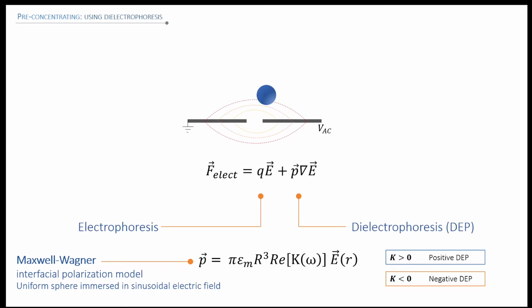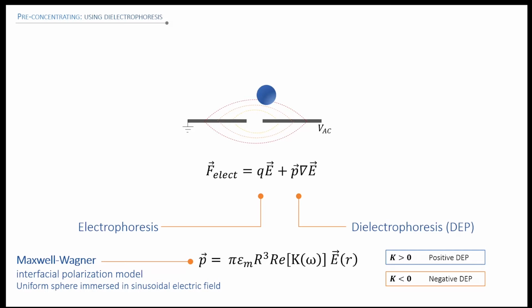Dielectrophoresis occurs when a polarizable particle is suspended in a non-uniform electric field. The electric field polarizes the particle, and the poles then experience a force acting on the field lines, which can be either attractive or repulsive according to the orientation of the dipole. Since the field is non-uniform, the pole experiencing the greatest electric field will dominate over the other, and the particle will move. The orientation of the particle is dependent on the relative polarizability of the particle and the medium in accordance with the Maxwell-Wagner polarization model. Since the direction of the force is dependent on the field gradient rather than the field direction, DEP will occur in AC as well as DC electric fields.